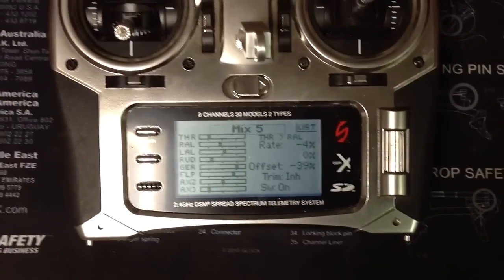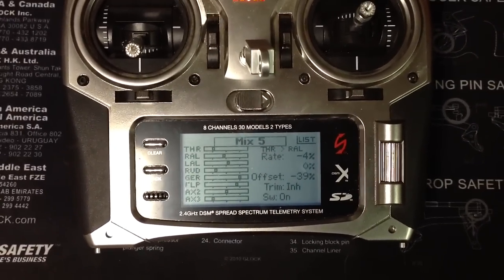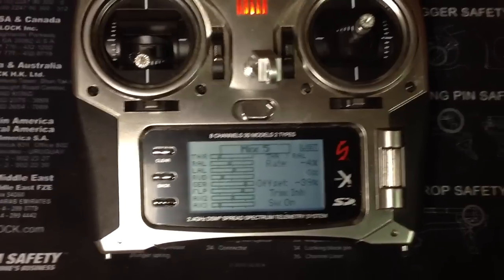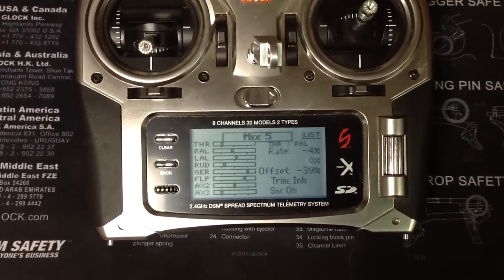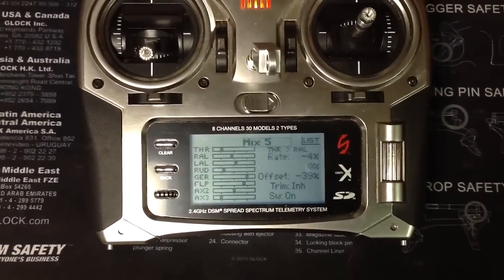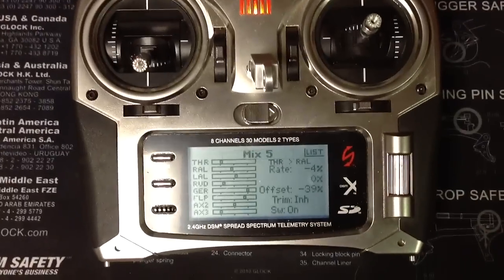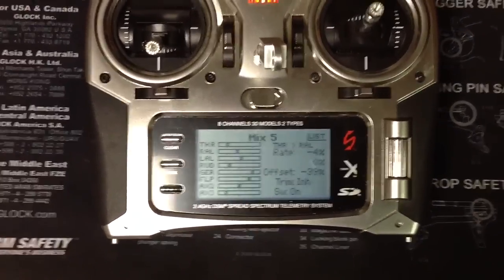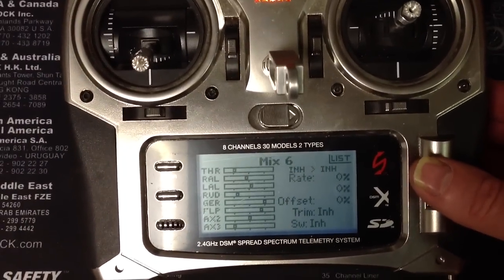Mix 5 is going to be throttle to right aileron. Your rate is going to be -4, and your offset's going to be -39, and your switch is going to be on. Reason for that is, as Kike said on his videos, with the torque and everything, a little bit of aileron over to the right, just to kind of offset that torque. So I've incorporated that in, and then mix 6 is just inhibited.